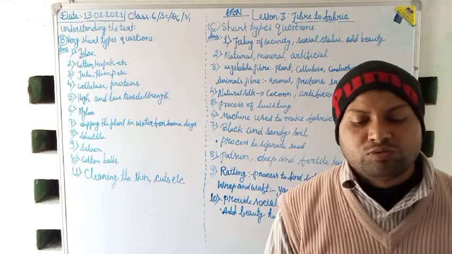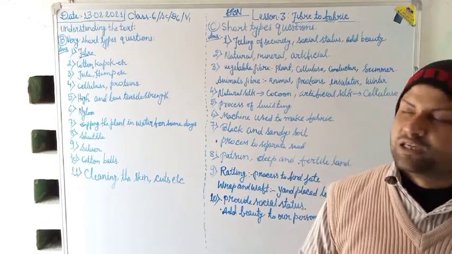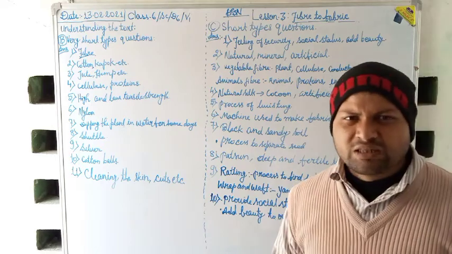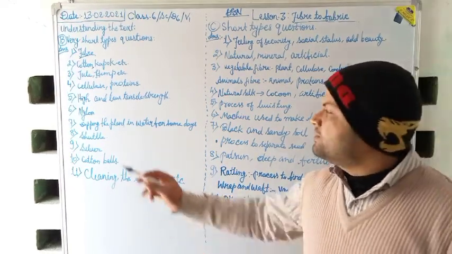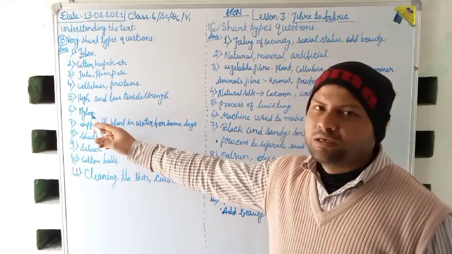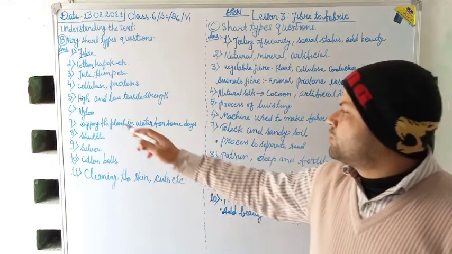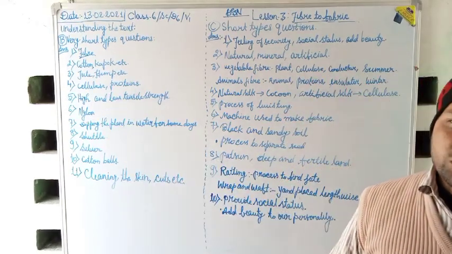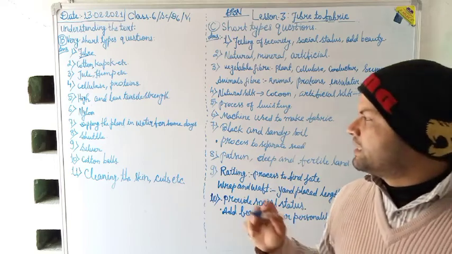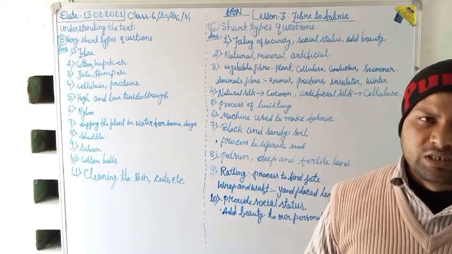Now let us move towards question number 6. Here it is asked: name one important synthetic fiber. There are many synthetic fibers you have read, and one of them is nylon, which is very useful for us. So I have written here nylon, one of the best answers as an example of synthetic fibers. Now let us move towards the seventh question.